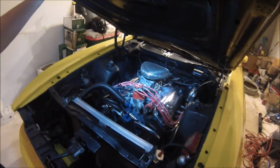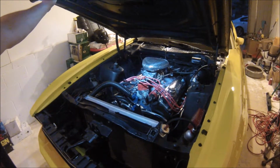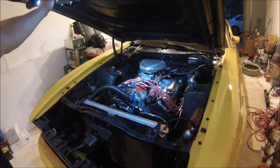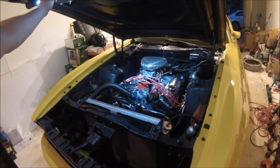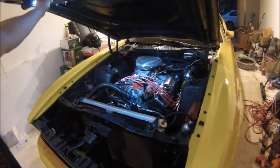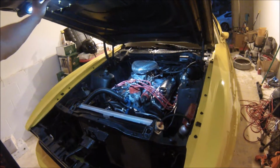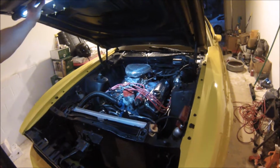So I'll take a chance real quick while I got the car in the garage with a light on it. I figured I'll tell you a little bit about the Mach 1 here. So it is a 351 Cleveland motor. It is a 4-valve Cleveland motor, or 4-barrel, whatever you want to call it, from the factory. It's a Q-code car. Although it's a Q-code car, this is a '71 motor. I believe the '71 motor has a little bit of a different tune-up than the '73 motor, as in '73.